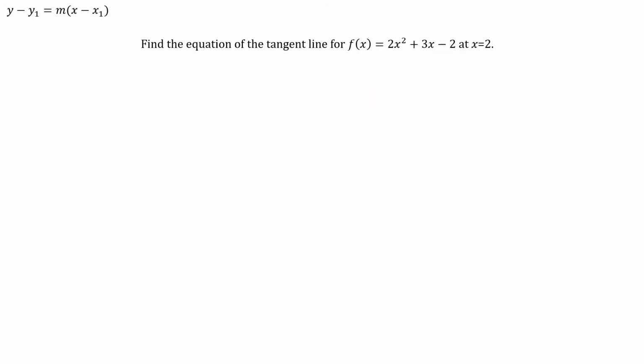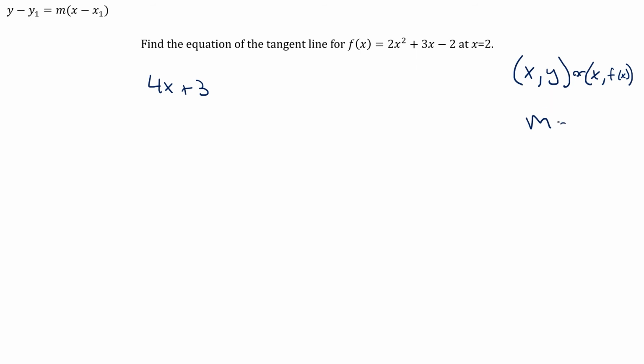Now we're going to find the whole equation of the tangent line for this equation at x equals 2. So we need a point (x, y), or you can rewrite that as (x, f of x), which is when you plug in x to that equation, it will give you the y, and we need m, and that's all we need. We already have an x, and we know how to find our m. So first, let's find the derivative, which is 4x plus 3. Not too complicated. We're going to plug in that 2 to find the slope at this point. So we will get 11.